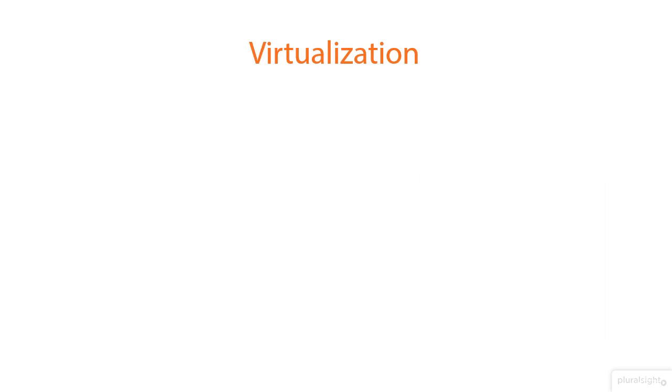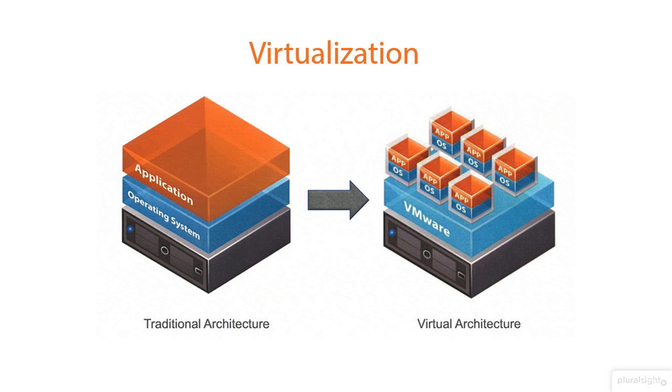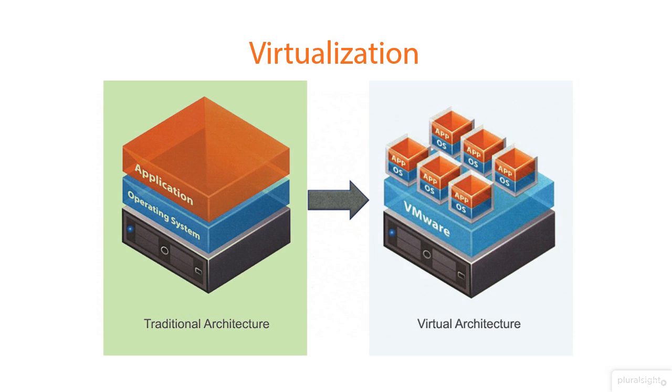All right, so that takes us into virtualization, and it goes hand in hand with that, because we can use virtualization and something referred to as snapshotting, which I'll talk to in a minute, which can help us to understand these baselines and so forth. So in virtualization, we have traditional architecture on the left. We have our virtual architecture on the right.